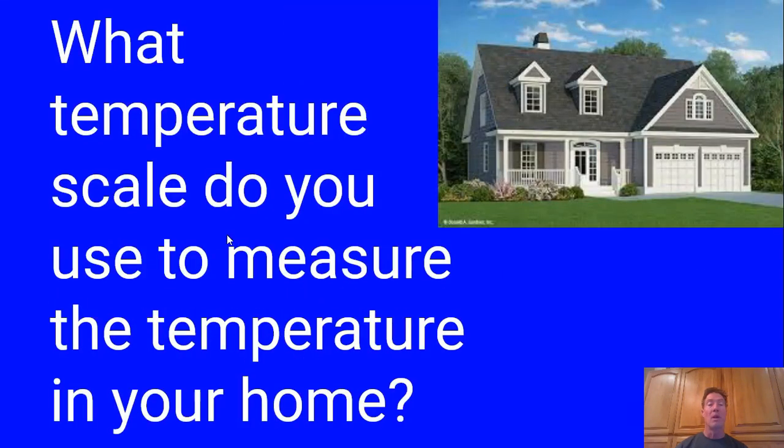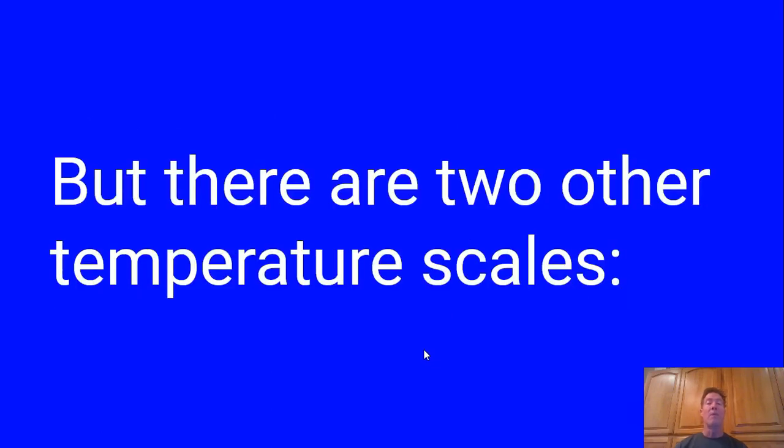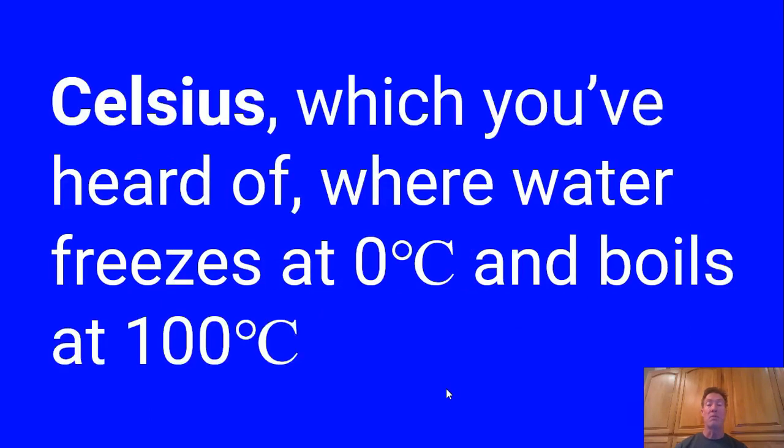Temperature. What temperature scale do you use to measure the temperature in your home? Well, if you're in America, you probably use Fahrenheit. And in Fahrenheit, water freezes at 32 degrees Fahrenheit and boils at 212 degrees Fahrenheit, at least at sea level. But there are two other temperature scales that you need to know about, and these other two are widely used in the scientific world. Celsius, which I'm sure you've heard of, is where water freezes at 0 degrees and boils at 100 degrees.